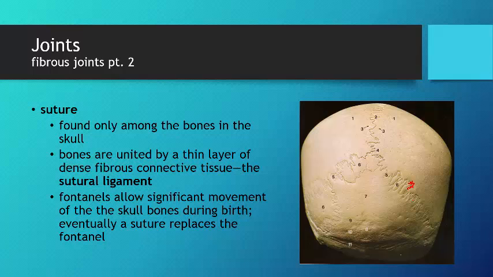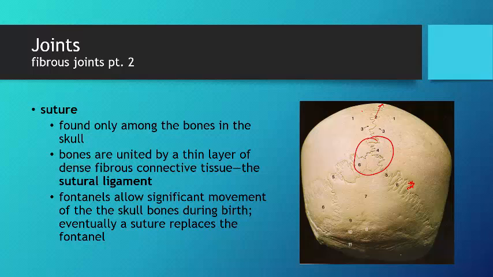They form where more than two bones come together in the skull. That's where we see the fontanelles. And so a fontanelle would have been right here. And if we were to go more to the anterior surface, there's the anterior fontanelle that's there at the front of the skull as well.